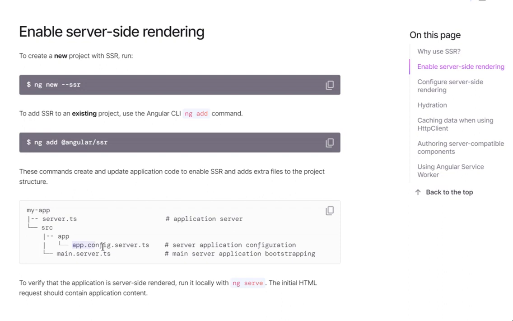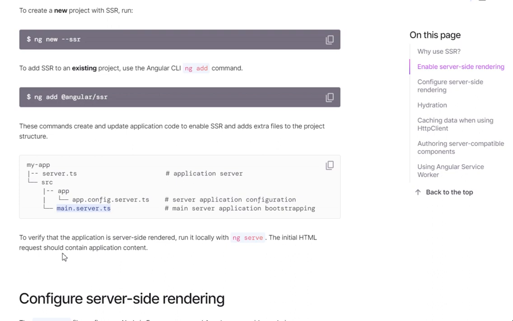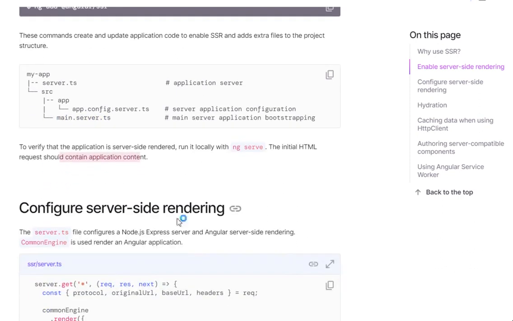The app.config.server.ts file contains the server application configurations, and the main.server.ts file contains the main server application bootstrapping process. To verify that the application is server-side rendered, run it locally with ng serve. The initial HTML request should contain the application content.